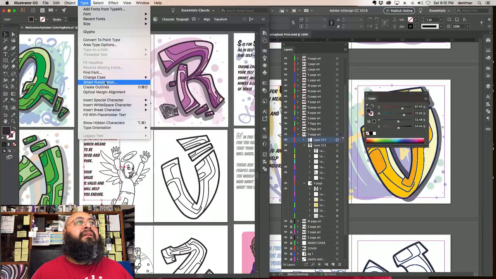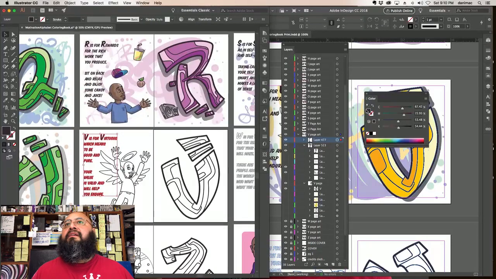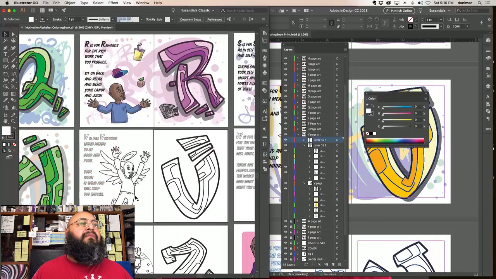All right, type, create outlines. There's a shortcut for this, create outlines, which is the up arrow, control, and command, and then 0. I'm not doing 3 things. I'd rather just click on it and then be done with it. Let's make that white. There it is. Boom. There it goes. The V.